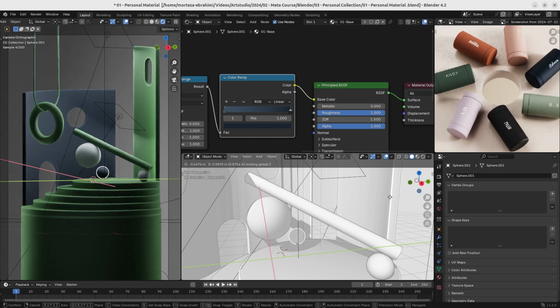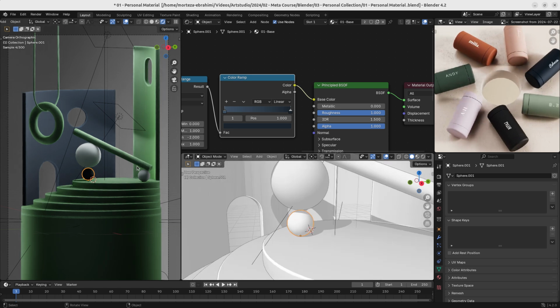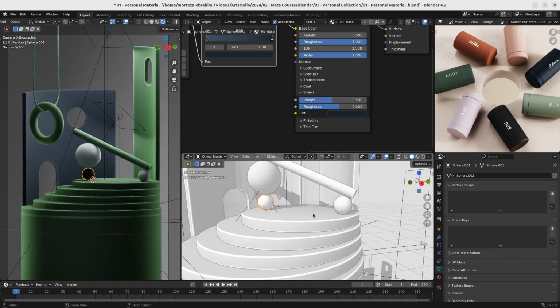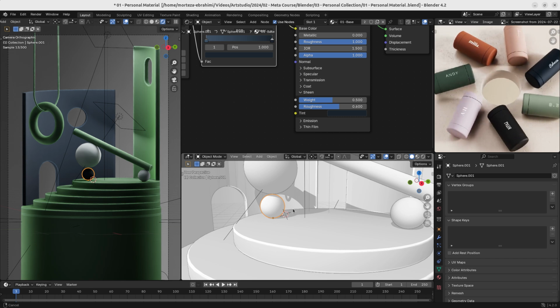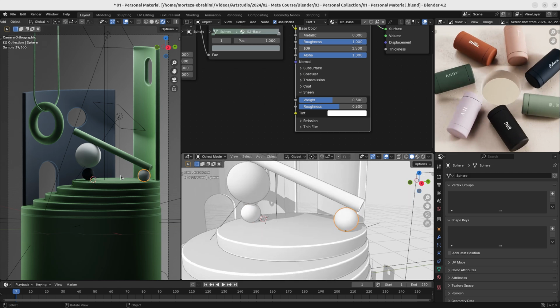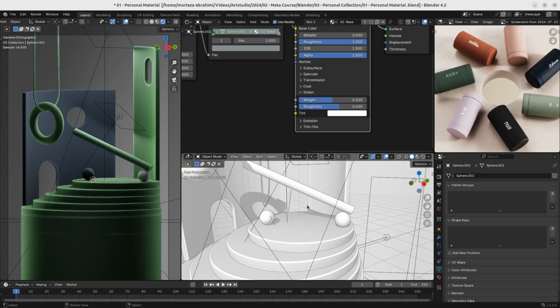And another problem is that this color is like a dark blue, and it is not visible too much. I can play around with this sheen, but it is not affecting. So we can fix it in case it's important, but it looks realistic. For example, if I press H to hide it, you can see that the light is shining on it, and we can press Alt H to unhide it. Okay, that's great.